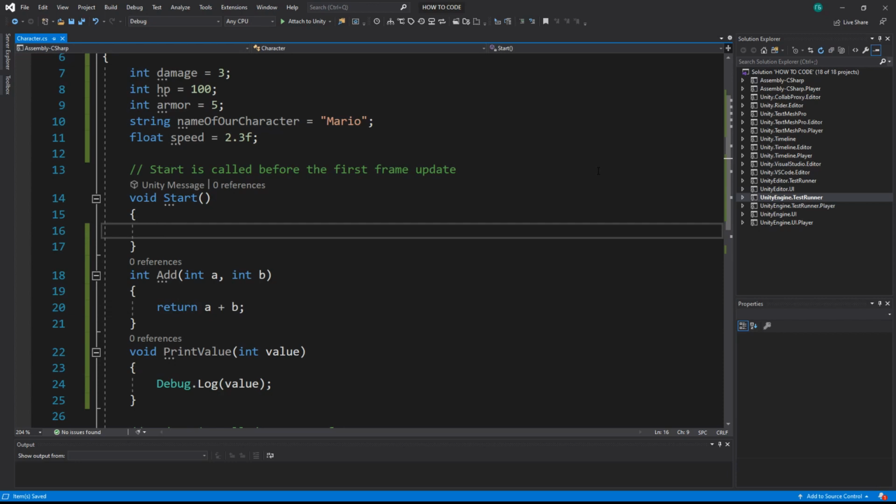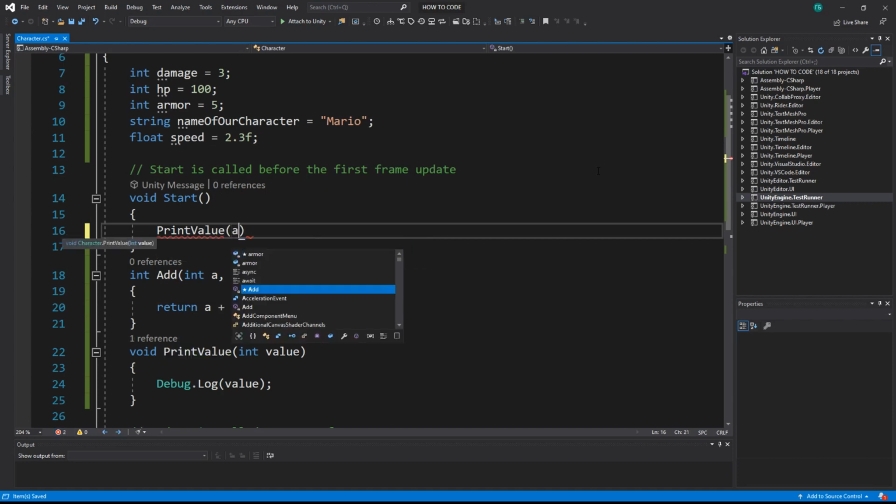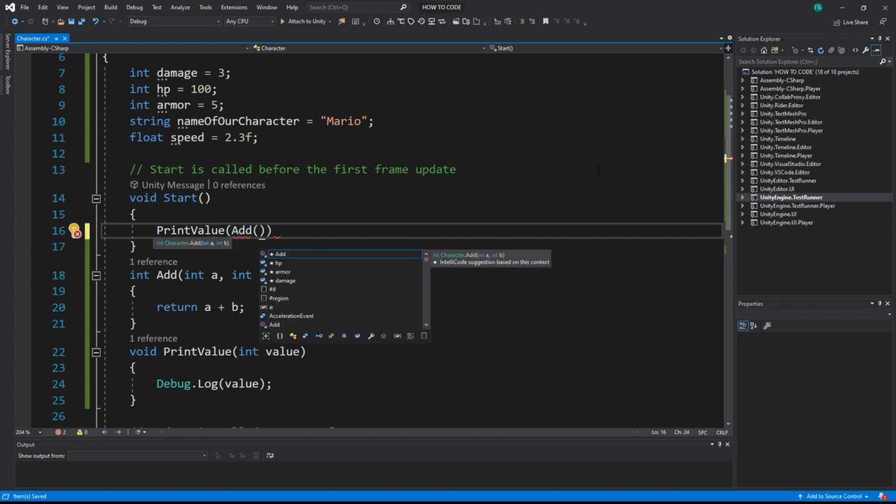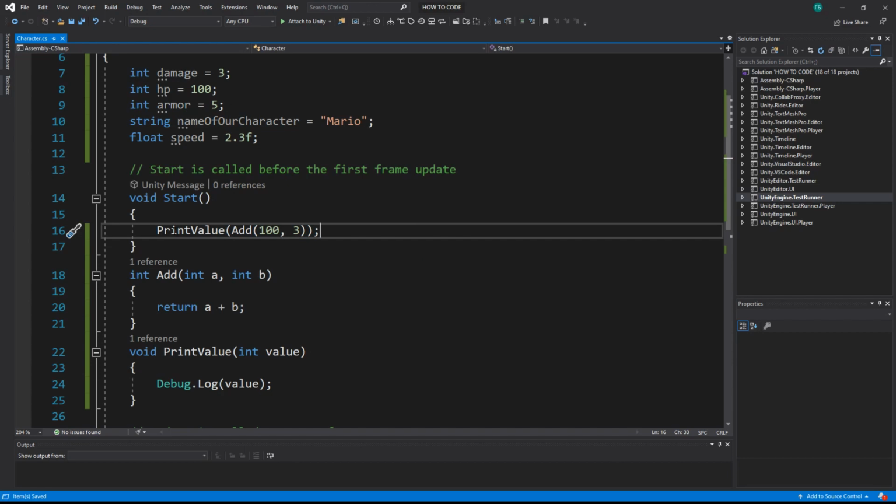So we can combine our call and do print value. So we'll print the value of add when we pass 100 and 3 there. So it looks tricky, but it's not. What you do here, you call one function, add.